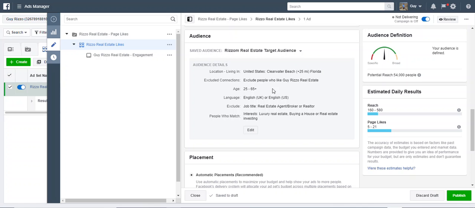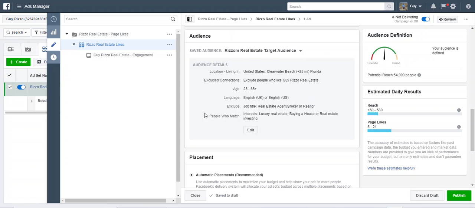So he's not paying for people to like his page who've already liked it. And then he has an age of 25 and up. The language is English. And you can also see he has excluded anybody with a job title of real estate agent, broker, or realtor. So he doesn't want to pay for his ads to reach people in this area who are already in the real estate industry.